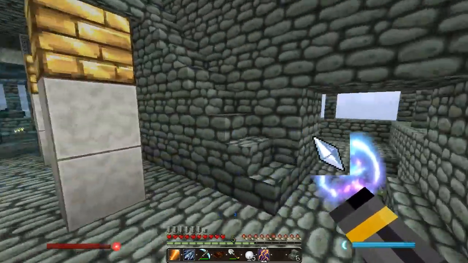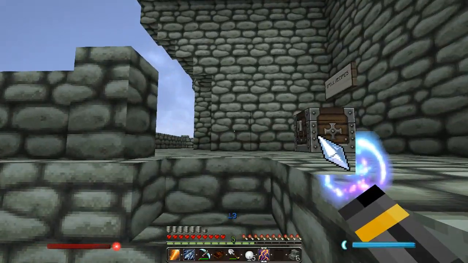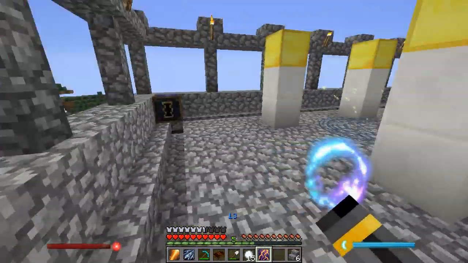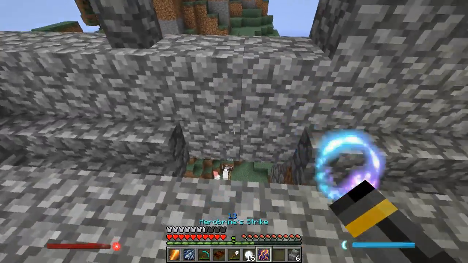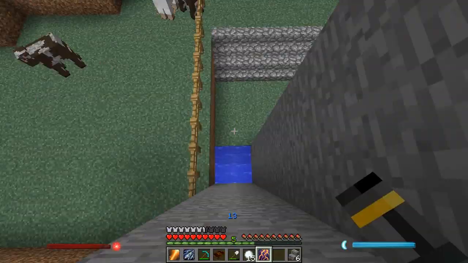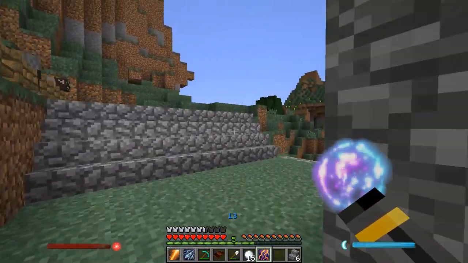Yeah, so I'm going to switch back to the default texture pack. Hold on. Okay, I'm back. Everything kind of looks like crap now, but the spell looks really cool, and so is this. Let's jump back down here and try to use this for the first time.